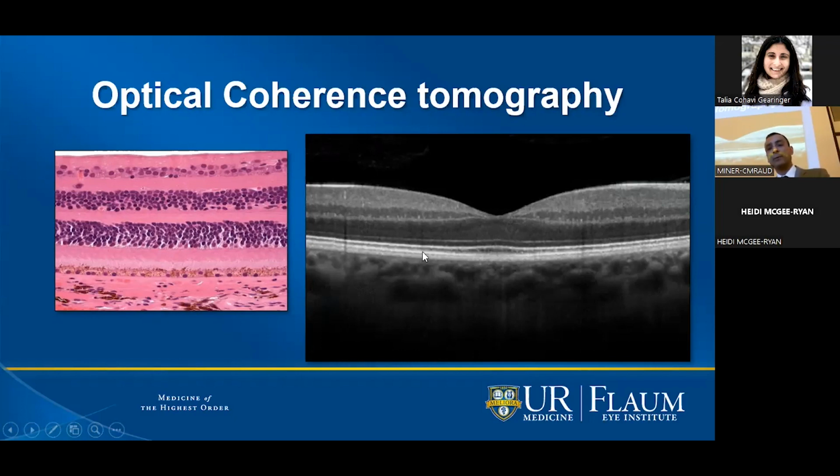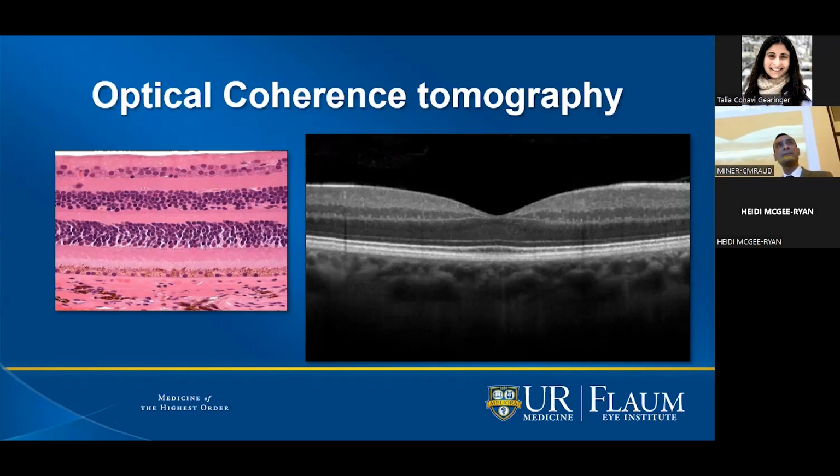Now, this bright white signal right here, that's the RPE, and all these other lines in between are the rods and cones, outer segments and inner segments that are interacting with the RPE. You can also see the choroidal blood vessels here in these dark spaces here. This is probably one of the most common diagnostic tests that we do, and the best way to differentiate the subretinal space is to look for the brightest line closest to the choriocapillaris, and that would be your RPE, and anything above the RPE would be the subretinal space.